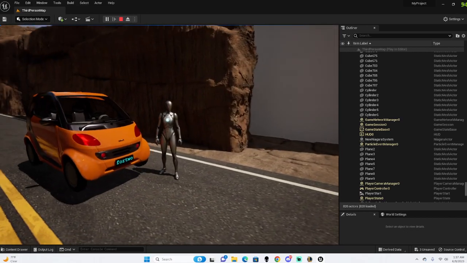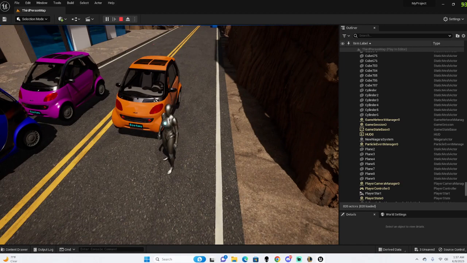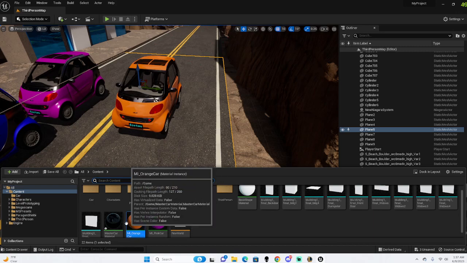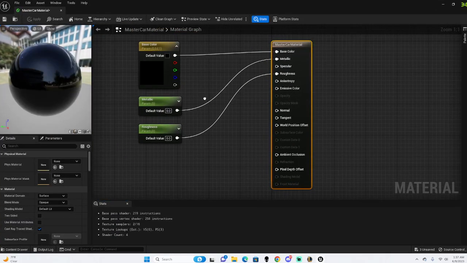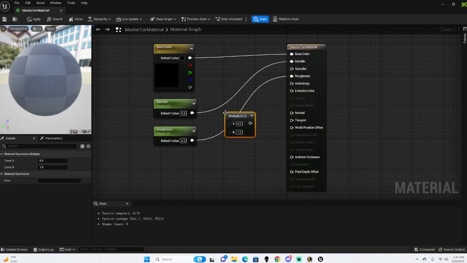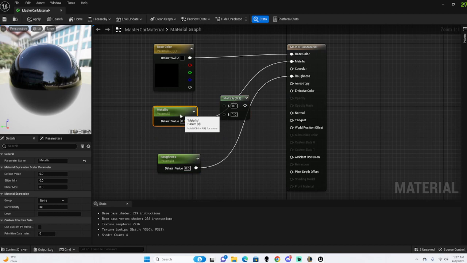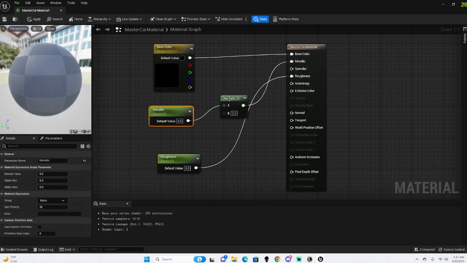And of course, you can multiply parameters if you want to. So for instance, if you think 1 to 0 is quote unquote not good enough, you can go to your master material, hold M, get a multiply node, and you can just multiply it by the alpha, and then say, I don't know, multiply it by 2, and then put it in your metallic.